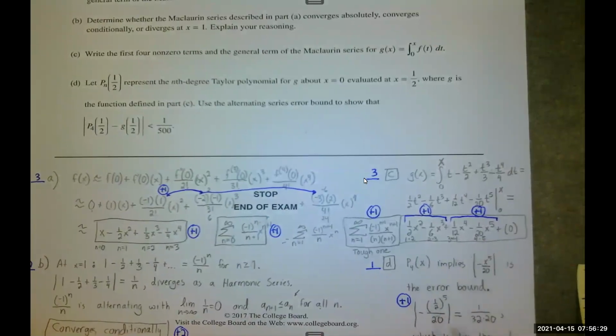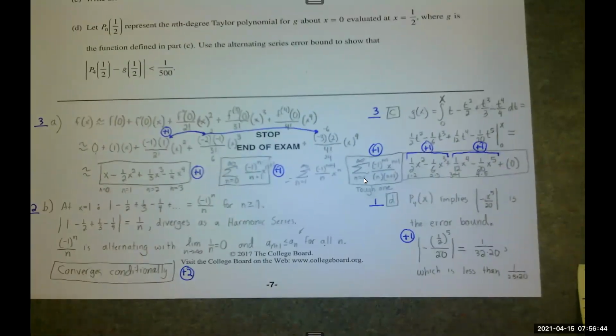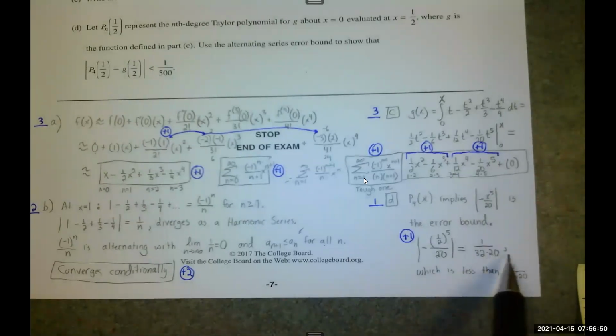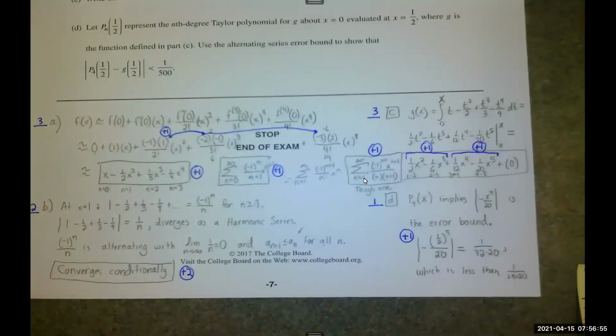So if I take the absolute value of that, I get this, and this is definitely less than 500. And I did it by saying that I have 20 times 32, and the other one was 25 times 20. You don't have to do it that way, but that was what was comfy for me. Like you could definitely have multiplied this out and said that this is a bigger number than 500 in the denominator, so it's smaller. Anyway, topic 10.